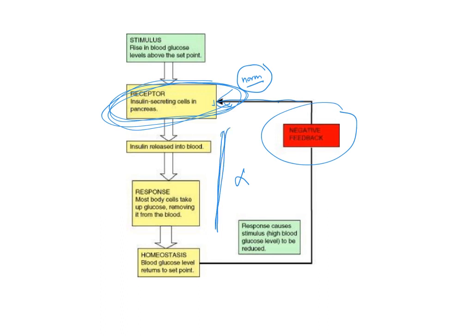So when you look at MCQ, please be a bit more careful, because you keep describing in words, so when you put it in a diagram, you may not know which part you need to point it to. You have to point to the receptor always. You need to tell the receptor that the stimulus you sensed just now has disappeared, so now we are going back to normal. You don't need to carry out the response or the corrective mechanism. You know what I'm saying? So it's good for your writing also.